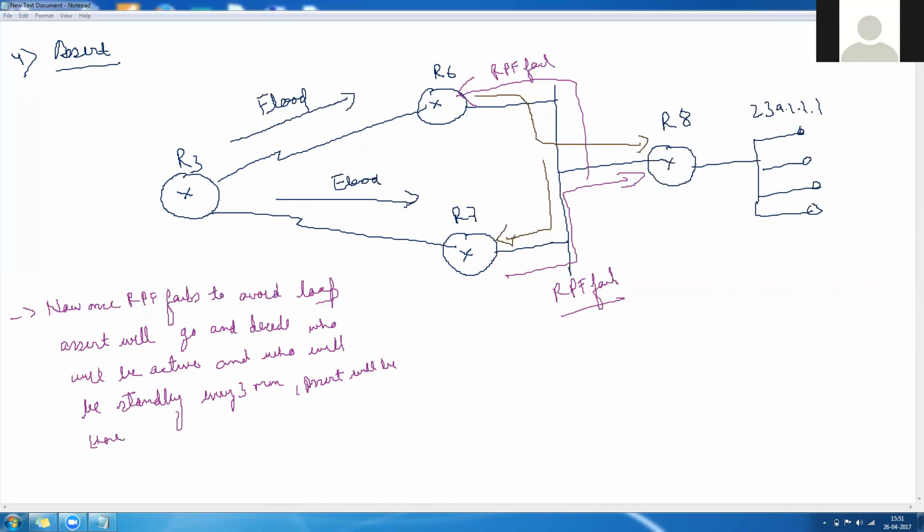So actually, what is the criteria of assert messages? First, it will check the AD. The one with the lowest administrative distance will become the winner. If suppose both are using OSPF, then no issues. The tiebreaker is metric: they calculate the lowest metric. See, suppose I have run OSPF over that. The lowest metric wins. If the metric is also the same, the tiebreaker is the IP address. Now, the source IP of this. We will check for the highest IP. Always remember the highest IP. Whosoever wins, that guy will become the winner in the last.